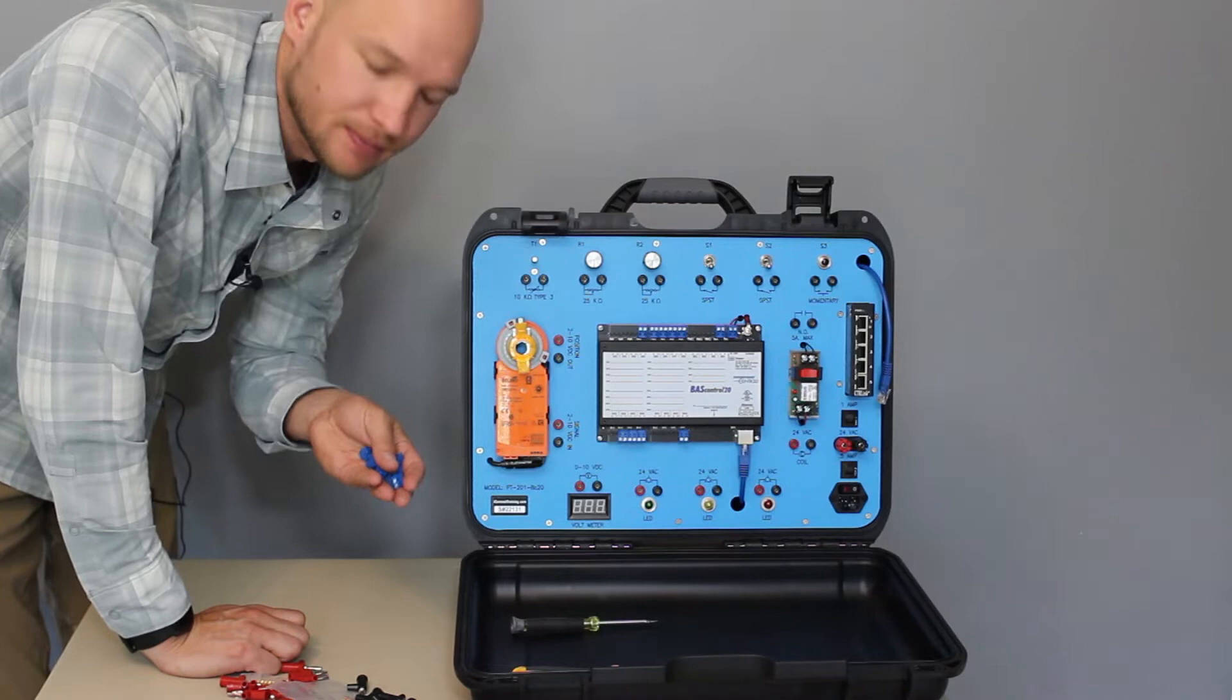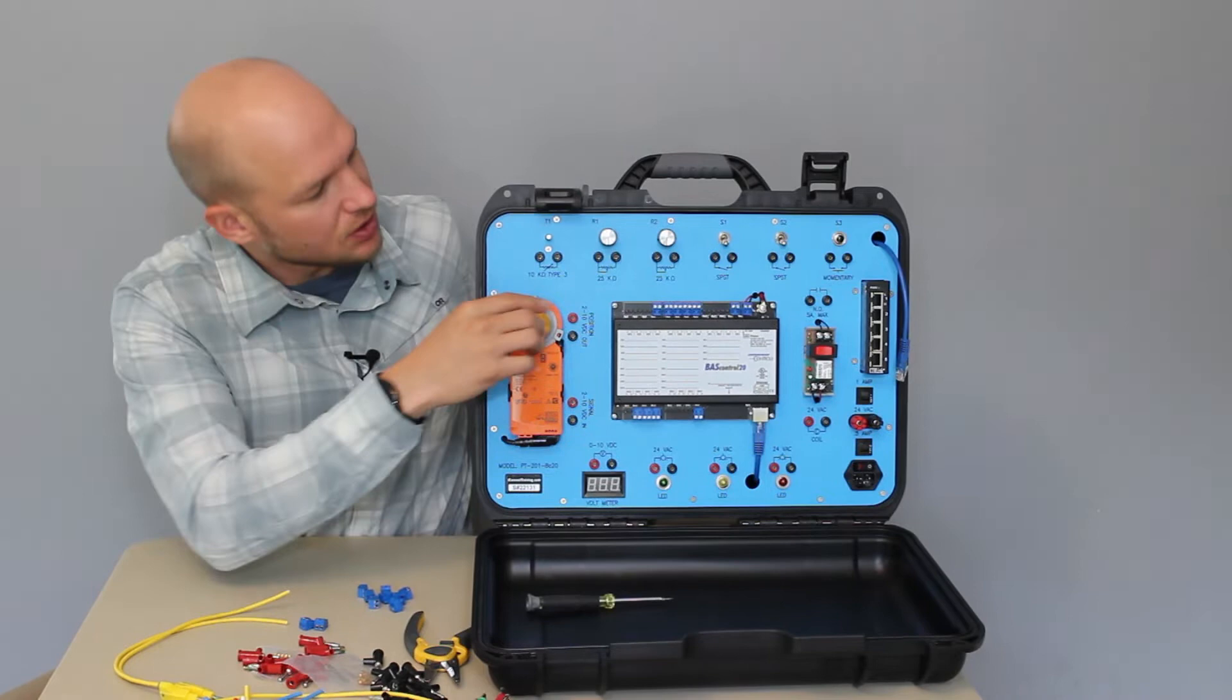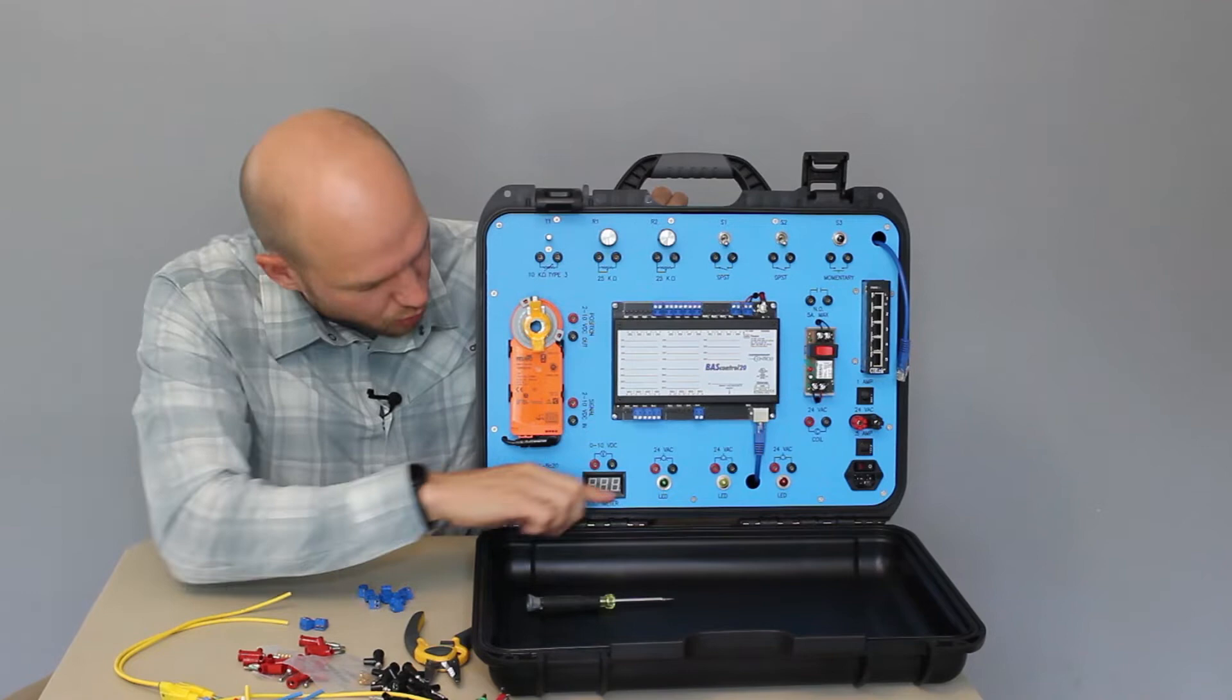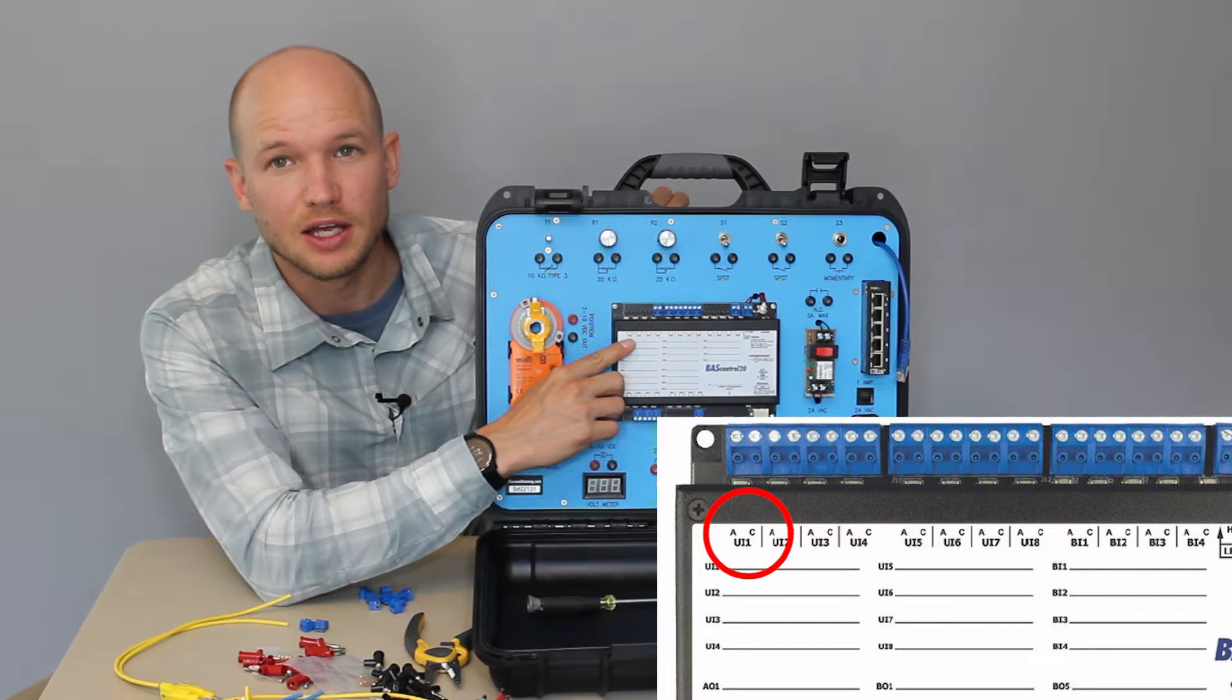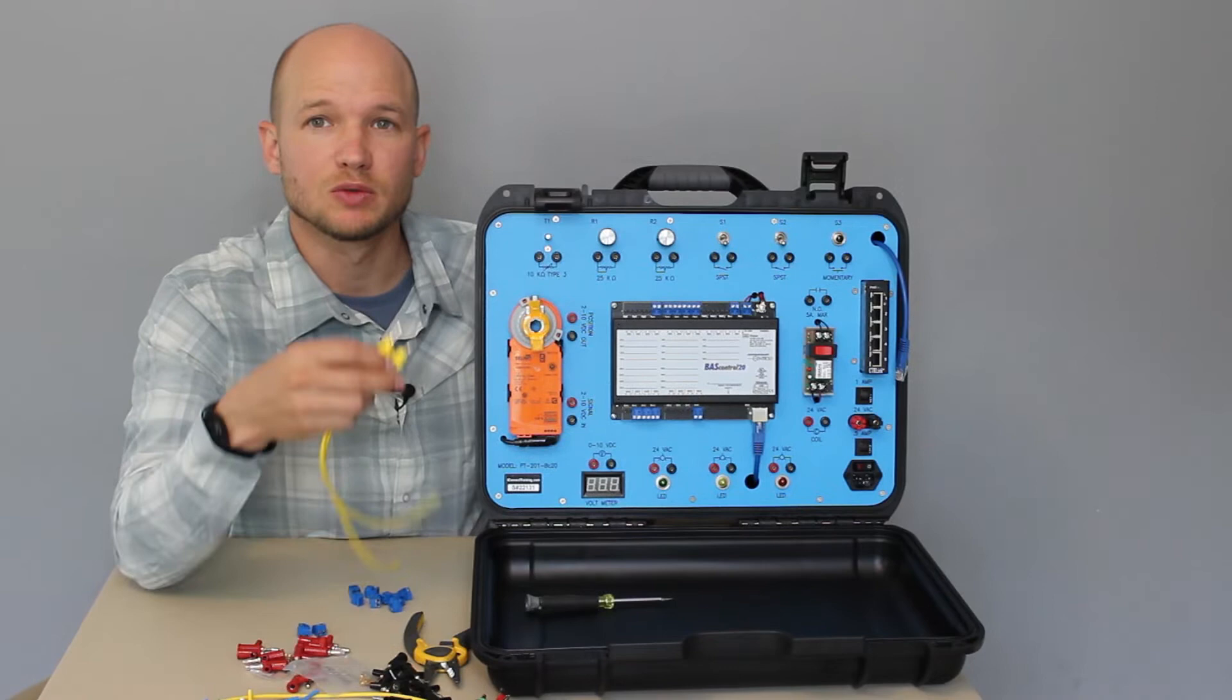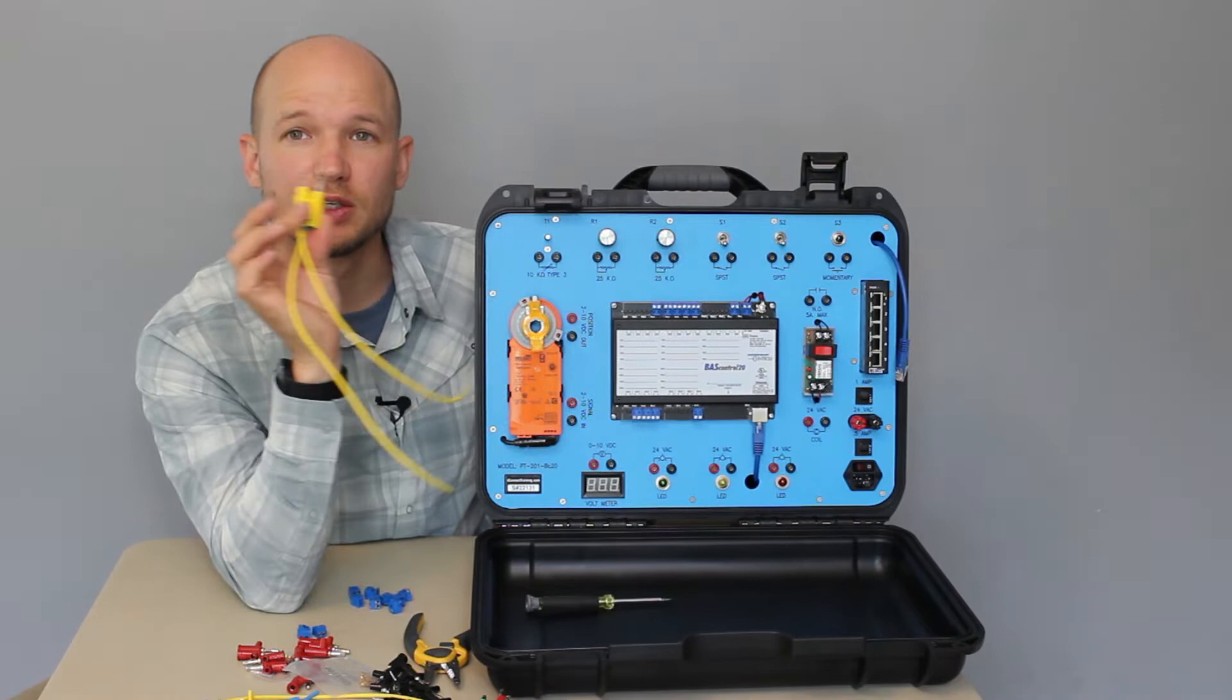So with the leads cut, now we're going to wire them to the controller. And so you can see that these don't have a polarity that you need to follow, where when you see black and red, then you need to follow polarity. And you're going to see on the controller that you have A and C. C is common. A is either DC plus or AC high.